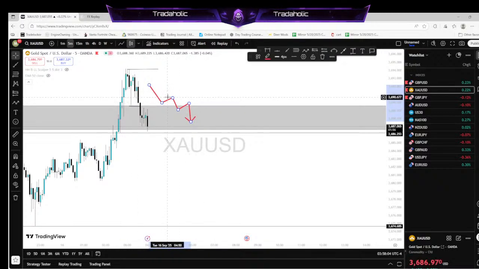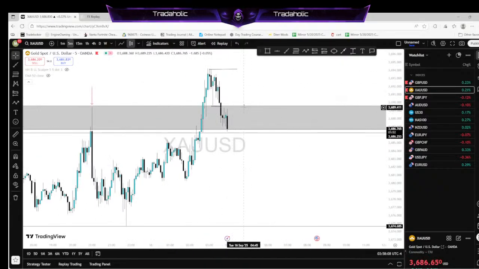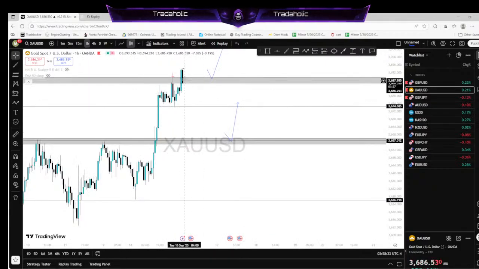Until we see some kind of lower high in this area, I'm not going to actually take this. I'm not going to take it until I see a lower high confirm and get broken. Then I'll actually take it. But other than that, if it just continues down here, then I'm avoiding a loss. That's why I wait for confirmations with my overall bias. I do have a bullish bias, but I need price to confirm that this level is going to hold before just randomly buying at this level.